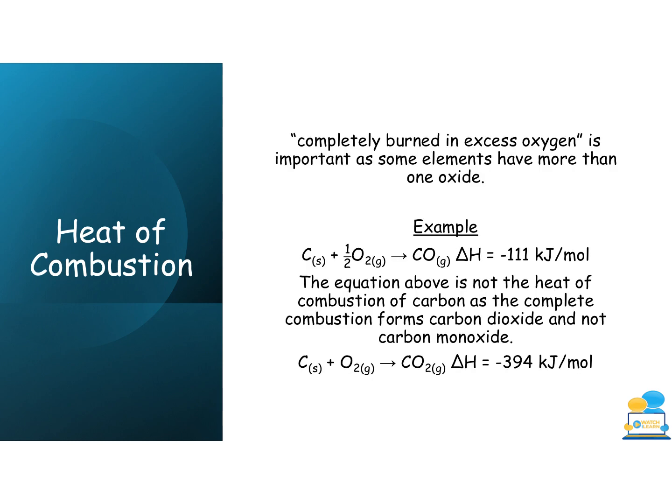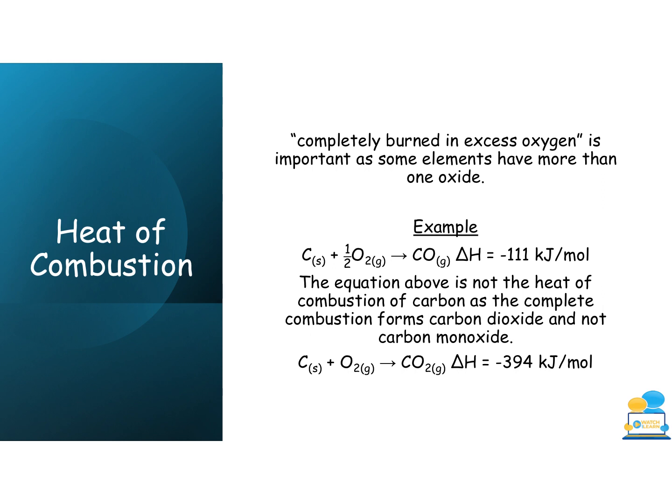The phrase completely burned in excess oxygen is important in the definition of heat of combustion. This is because some elements have more than one oxide. For example, carbon reacts with oxygen to form carbon monoxide. However, that value of delta H is not the heat of combustion of carbon, since complete combustion of carbon in excess oxygen forms carbon dioxide and not carbon monoxide.